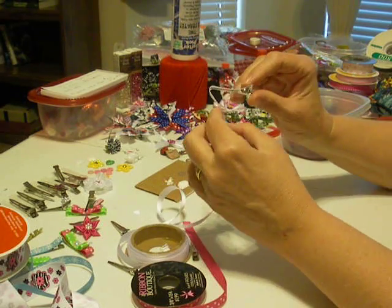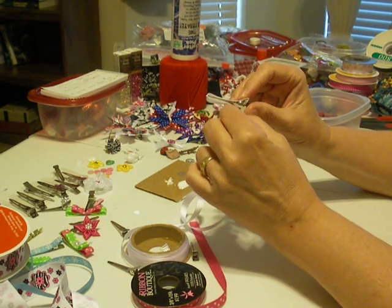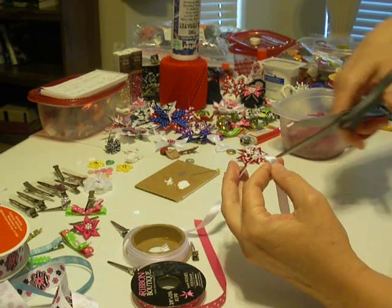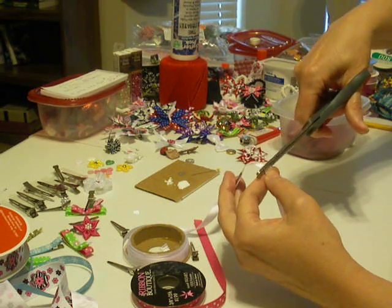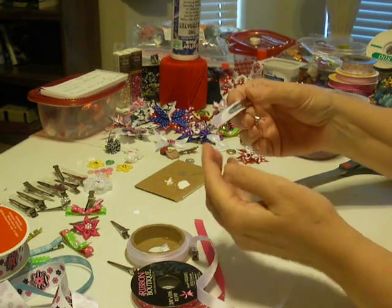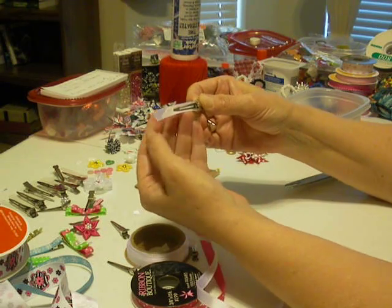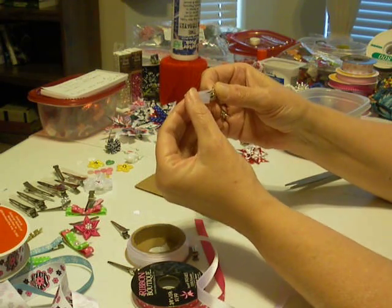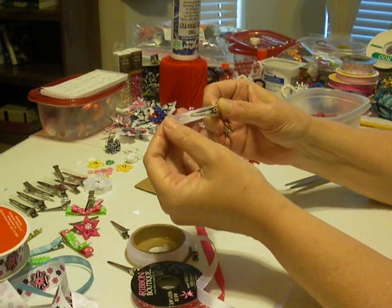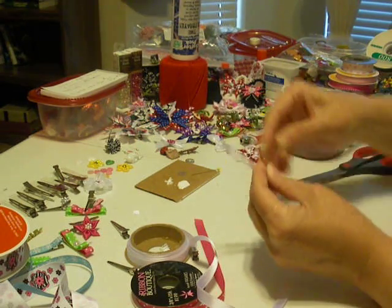Okay, so I'm going to come around and cut off a little extra so I have enough room, and then I'm going to cut and make sure I have enough on here, because if I don't, I can always come back and cut some more. So let's see how we did. Okay, good enough. Okay, so I'm going to open that back up again, and I'm going to put some more glue on there.